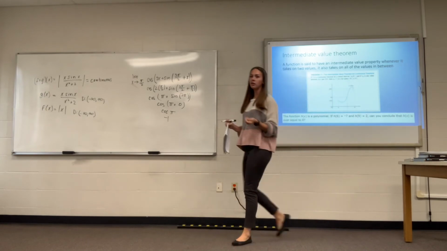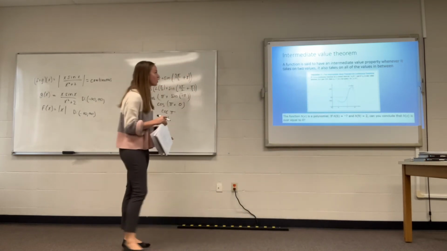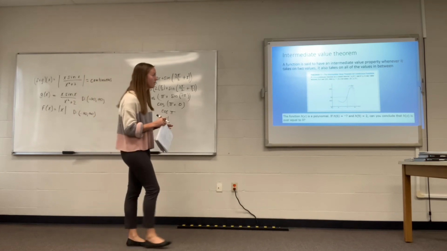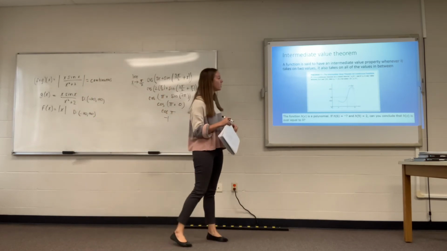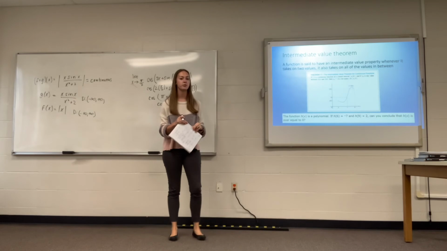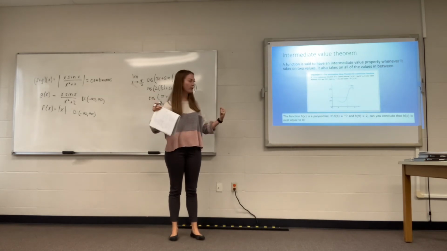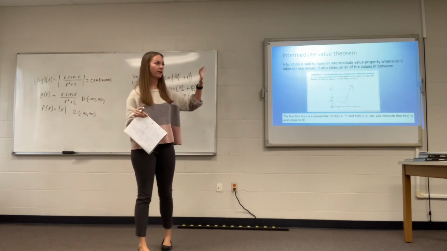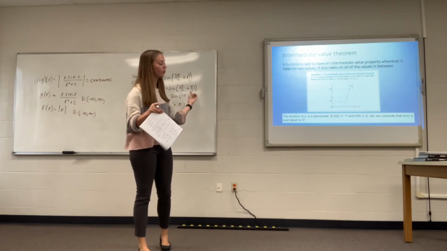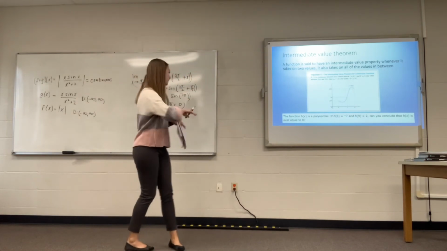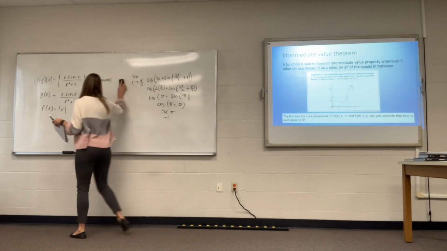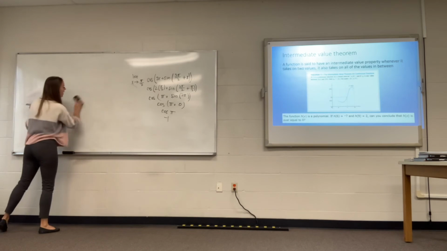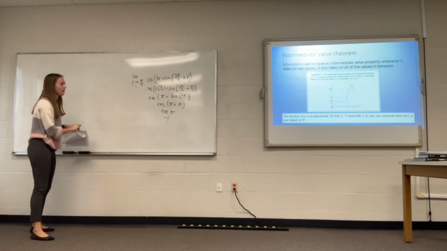Okay, then the intermediate value theorem. It says a function is said to have an intermediate value property whenever it takes on two values, it also takes on all of the values in between. So if you're given 2 points, you know if a function is continuous that it's going to have to get from one point to the other. It doesn't matter if there's all these squiggly lines in between, or if it's a straight line or whatever it is, you're going to have to go through all of those y values.